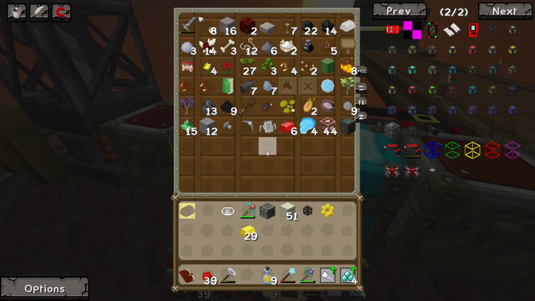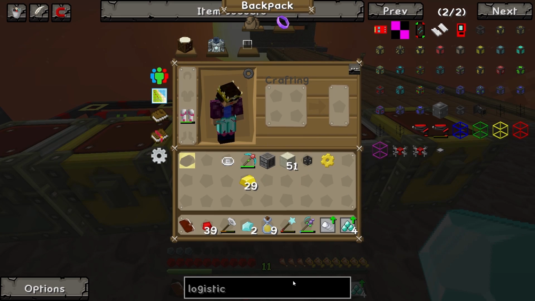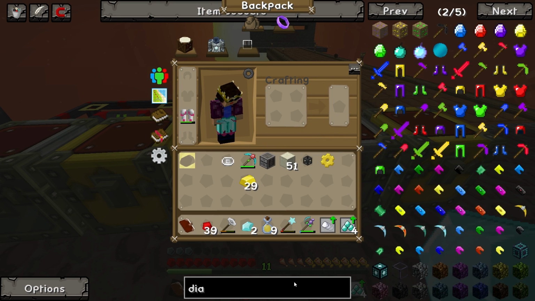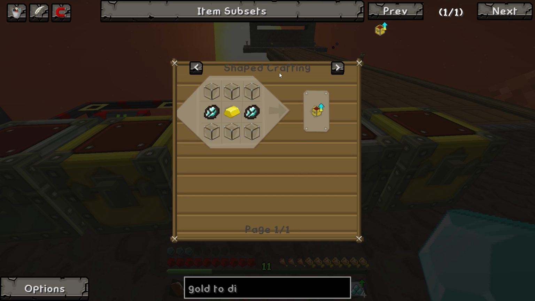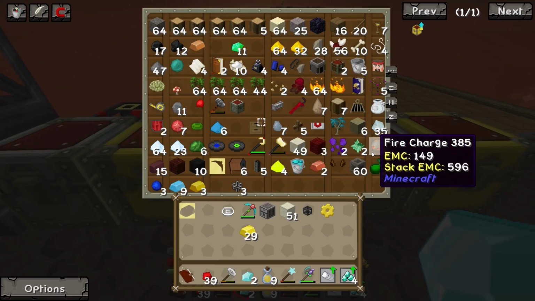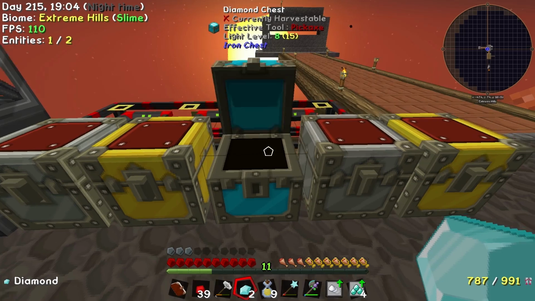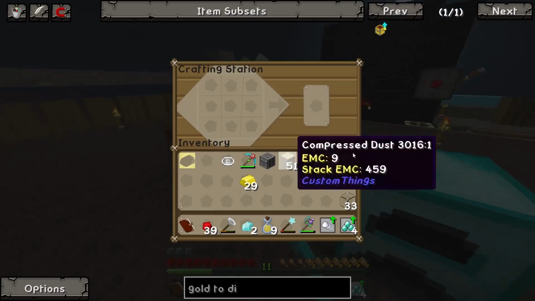diamonds from all of the compressed gravel sifting. You sift some compressed gravel, which is really easy to get, and you get quite a lot of diamonds. We got 2 of them right here, and I think that's enough to get us a gold to diamond chest upgrade. Gold to diamond, is that right? It is. So if we get 6 gold, 6 glass, 1 gold, and 2 diamonds, which we have, I think. Do we have any glass? We might have to do a... Oh, no, we got 33 glass. Brilliant. Okay, here we go.